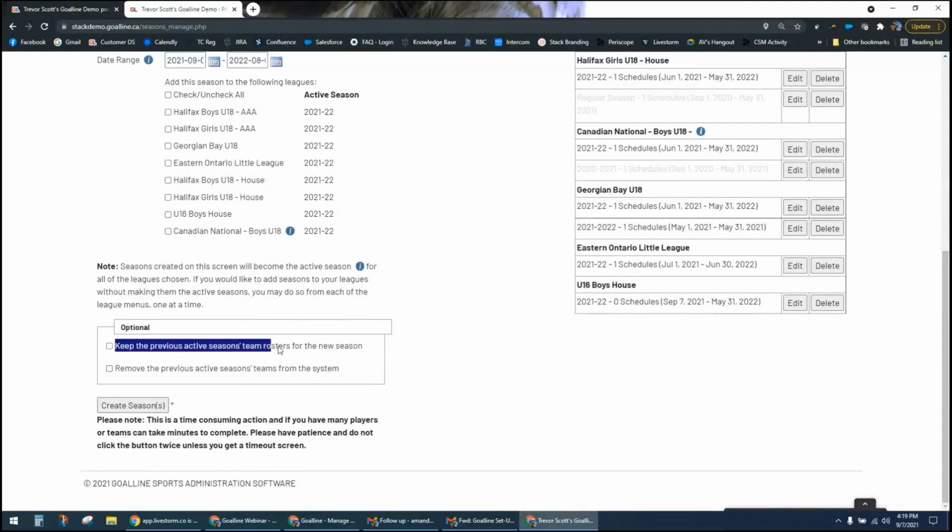Adult organizations do tend to want to keep their rosters the same from season to season. Again, this is really going to apply if you don't do team registration.